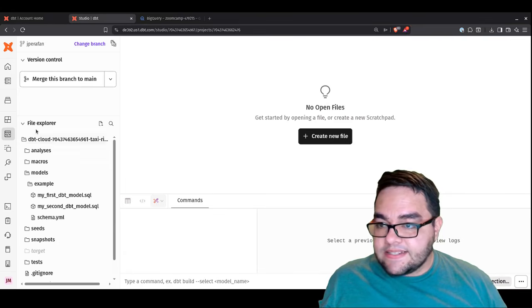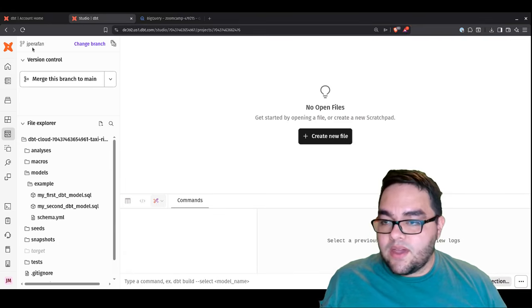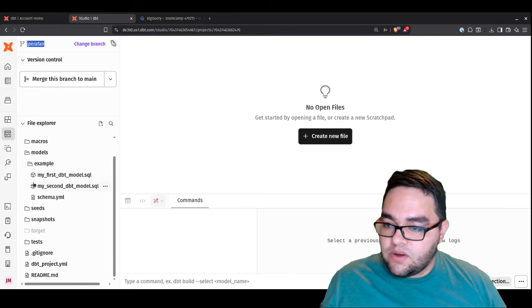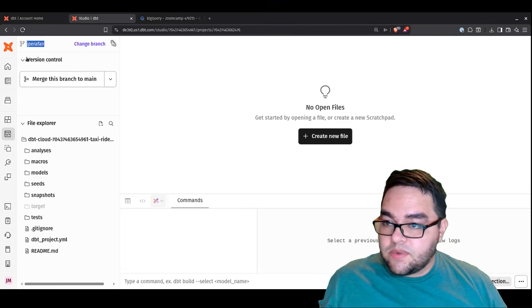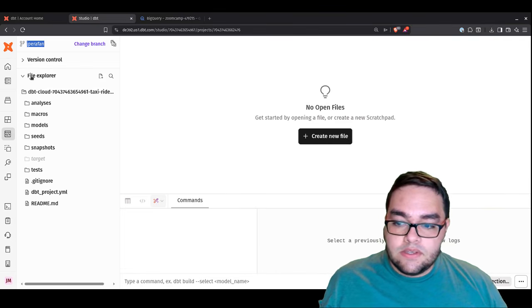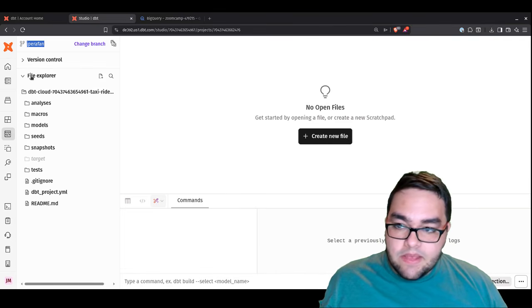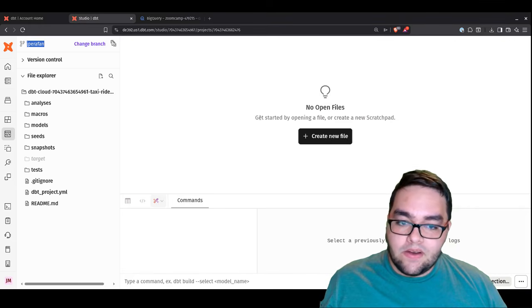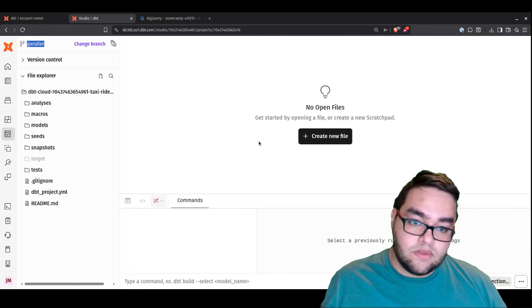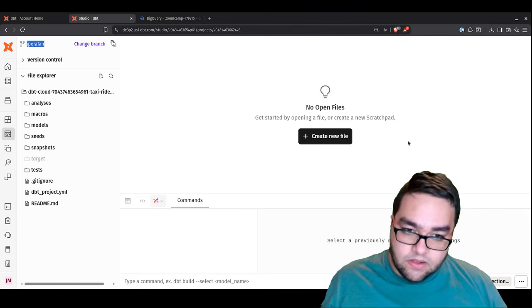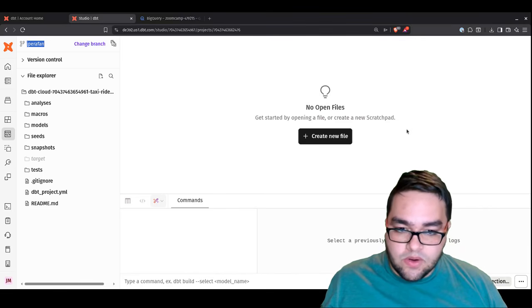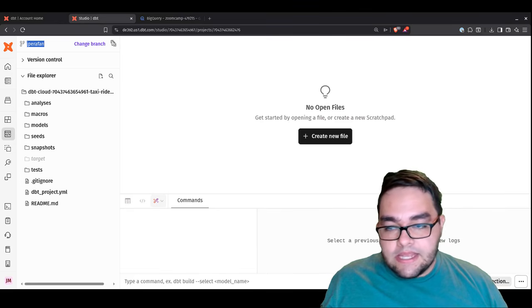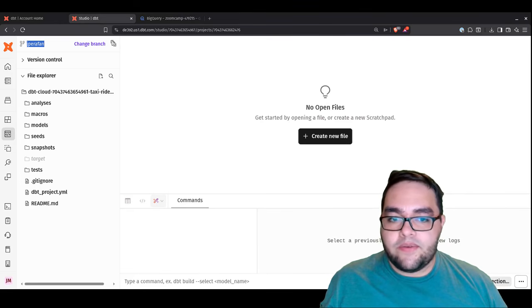And this is it. If you reach this point where you have your own branch, where you see all of these files, then I guess you're ready to go and start with this course. So if you have any questions, please let me know. And also remember that there is a cloud setup file in the Git repository for the Zoomcamp where you can follow all of this information. But I hope seeing it from my screen really helped you clarify some doubts.